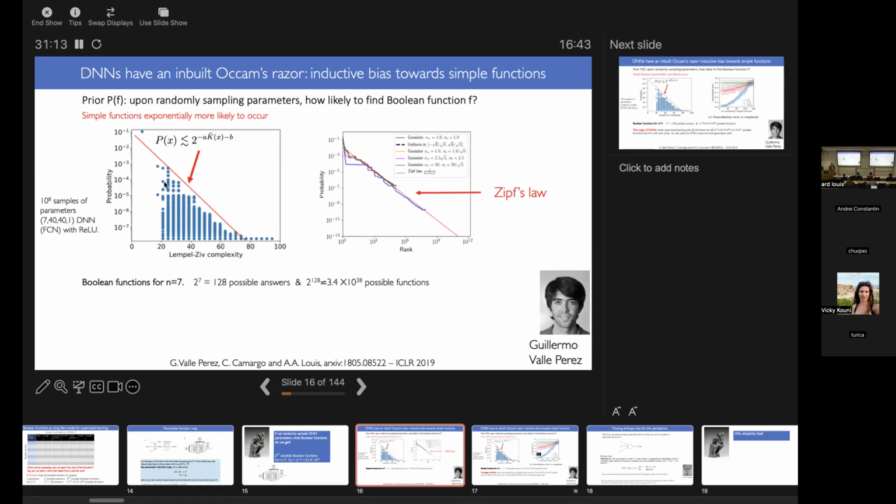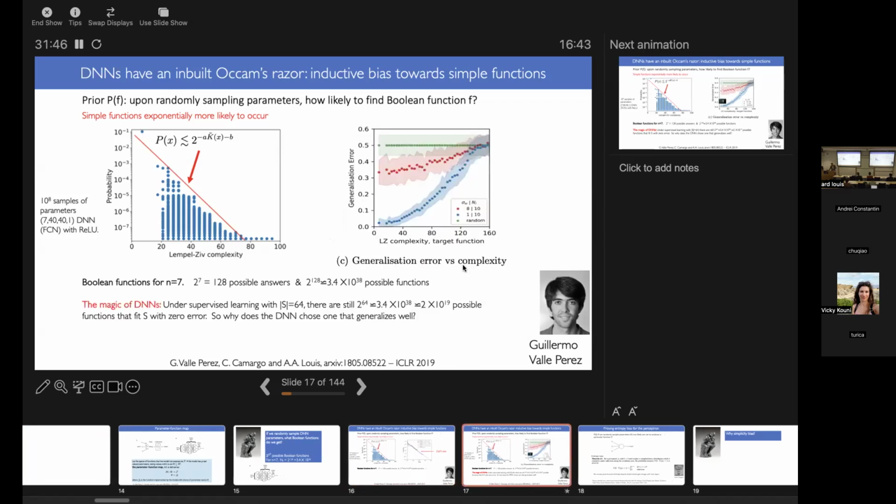But what I see is that this network tends to predict doctors that can be compressed. And you can typically compress something if there's some pattern in there that's learnable. That's kind of interesting. What's also interesting is I plot the probability that I find a particular doctor, and I rank them from 1 to 10 to the 38. I get this Zipf law-like behavior with no free parameters. I know how many doctors there are, and it gives me the prefactor, and it fits exactly the Zipf law. Now, if I have time, I'll explain why I think that is.